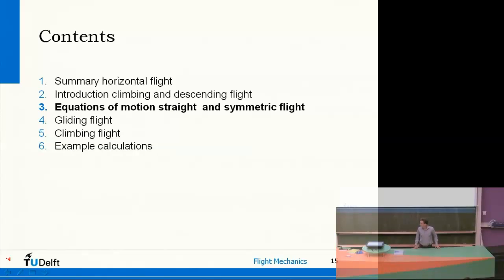Last week, or yesterday actually, I talked about climbing and descending flight. We made a start in treating the topic of climbing and descending flight. So the things I like to address today are, for example, if you have an engine failure, how far can you glide? Or perhaps if you want to climb to a certain altitude as fast as you can, then how much time is this going to take?